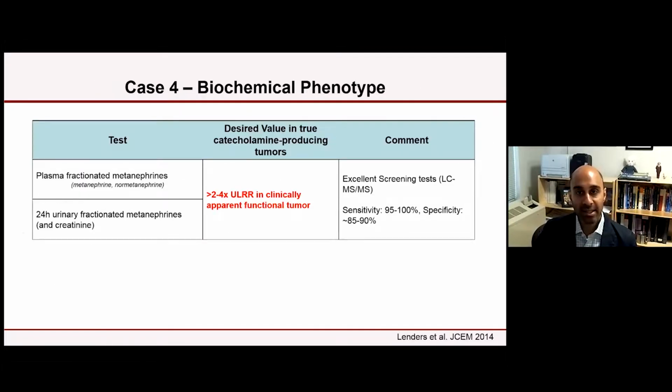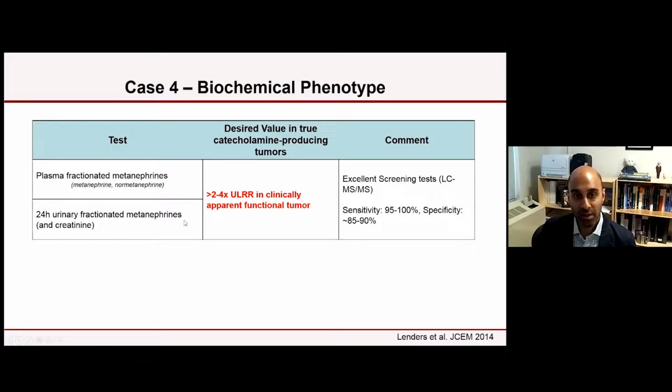So what testing should you use? Okay, so maybe this is the most important slide on pheochromocytoma. The simplest and highly sensitive way is plasma metanephrine. This is a venipuncture for metanephrine, and you will get fractionated metanephrine and normetanephrine fractions. If you want to do a 24-hour urinary collection for the same, you can. It's more cumbersome and difficult for the patient.